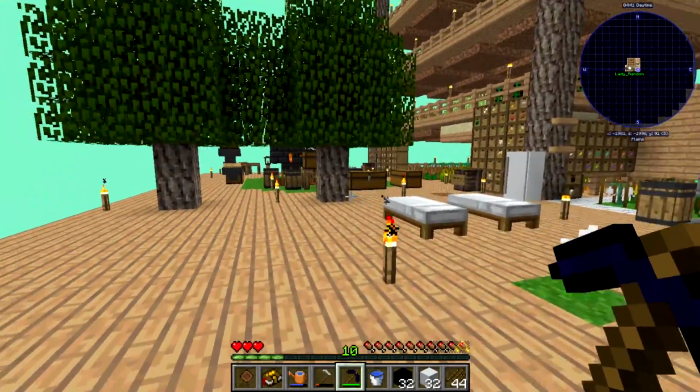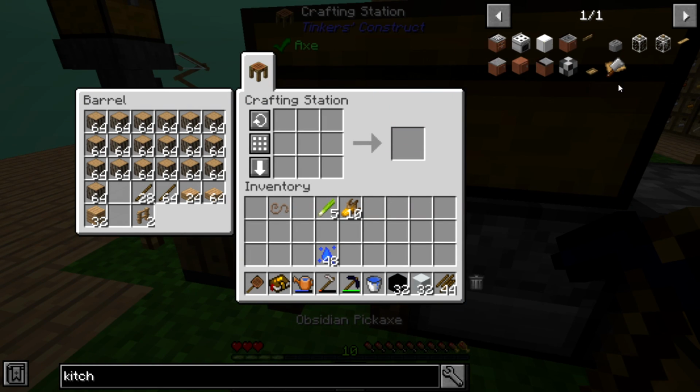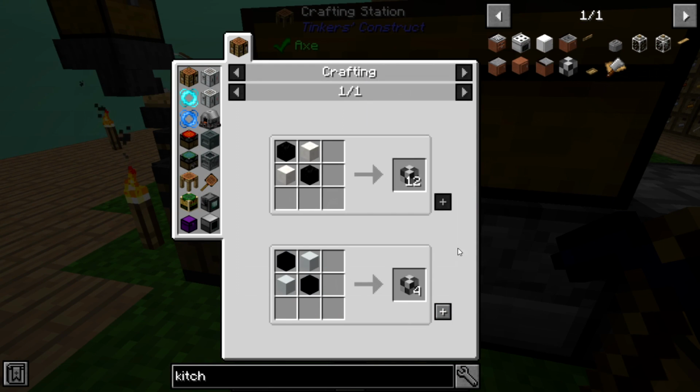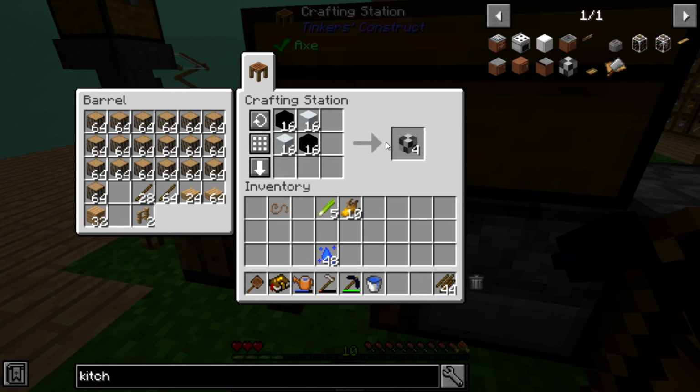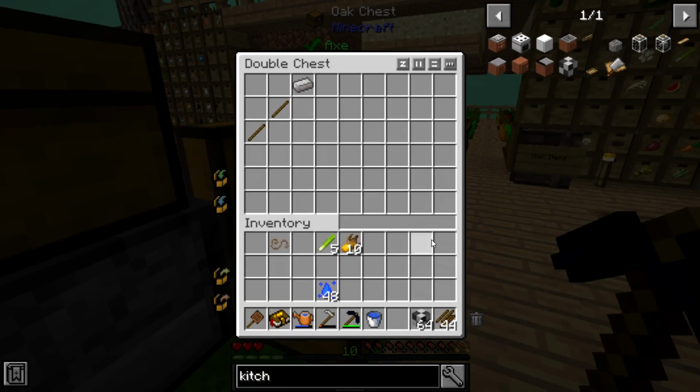All right, so I've got us some white and black concrete. Amazing. And I don't know if we need that many kitchen tiles, but that's going to give us 64, a whole stack. Awesome. So I'm going to put them in this chest here. Ooh, what do we got in here? I got two sticks and an iron ingot. I wonder what we can do with that.